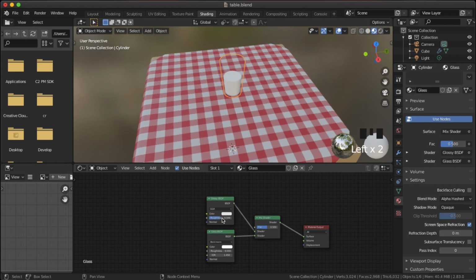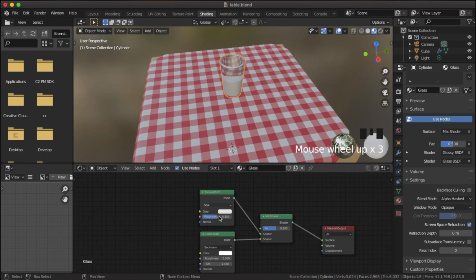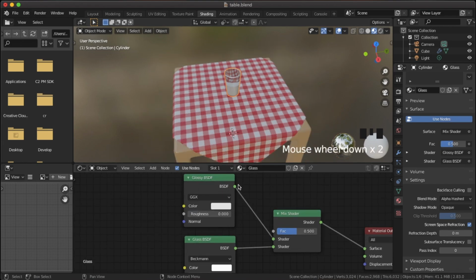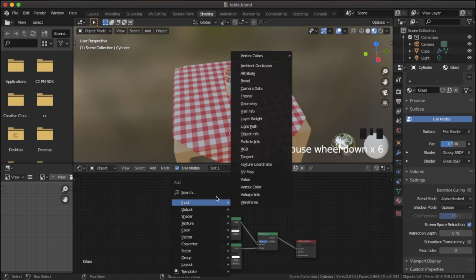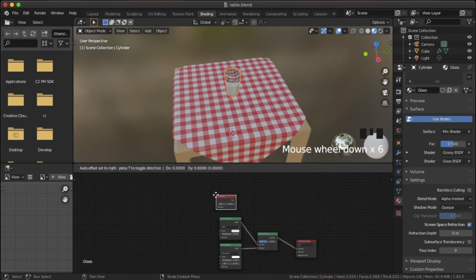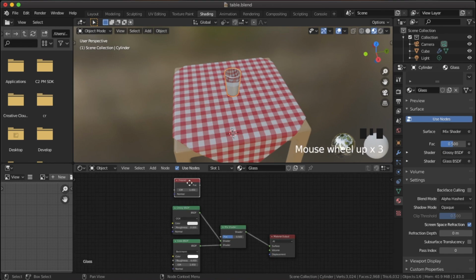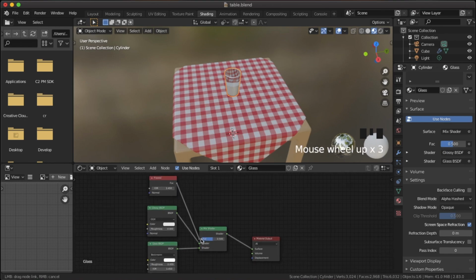So plug those into the mix shader, and then turn down the roughness on the glossy BSDF to 0 there. And then we're going to mix these together using a Fresnel. By the way, that post on Blender Artists will be in the description, so check that out if you are interested.